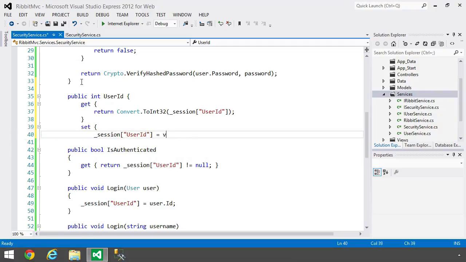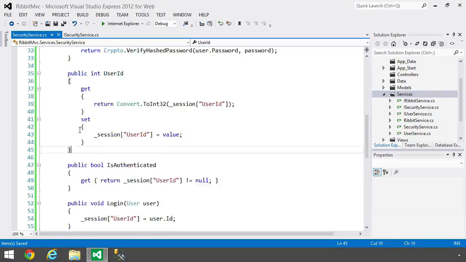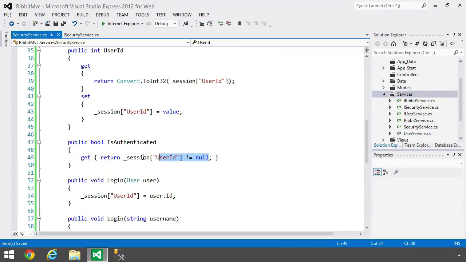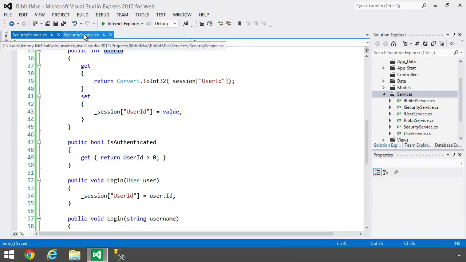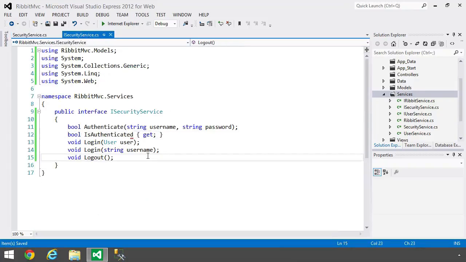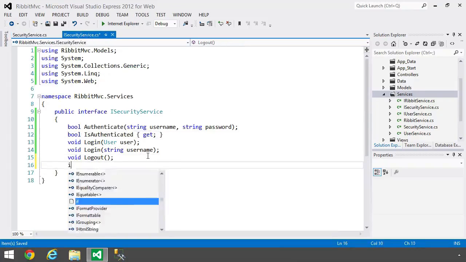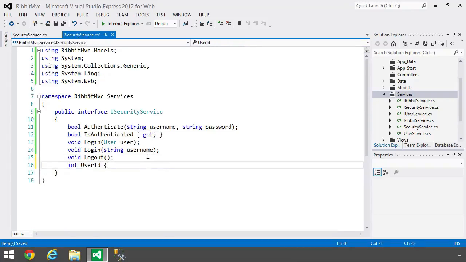So we will just do equals value. And so in the IsAuthenticated property, instead of directly using the session variable, we can use UserID greater than 0. And we don't have this UserID property in our interface, so let's go back to our interface and let's add that. So that is an int UserID, and we have a get and a set.